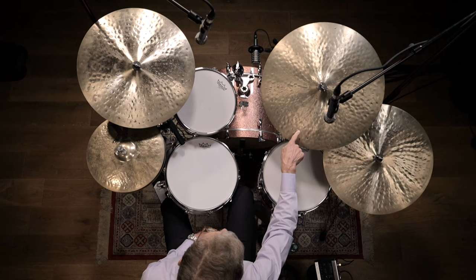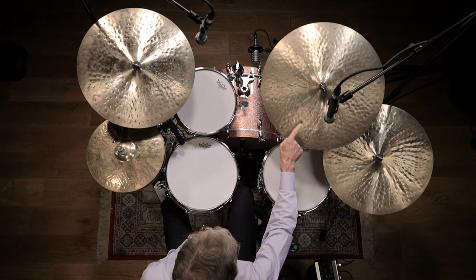If you're lucky enough to take a lesson from one of the very old drum teachers like Papa Joe Jones, he would teach you to play the ride cymbal, and he might draw on your cymbal with a pencil, and say, you play beat one here, and you play beat two here, and back to the one, two, three, four, one. And so it would look like this.